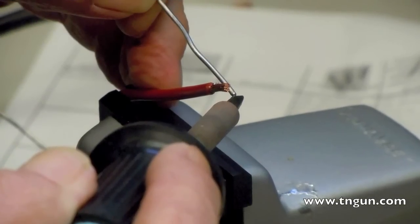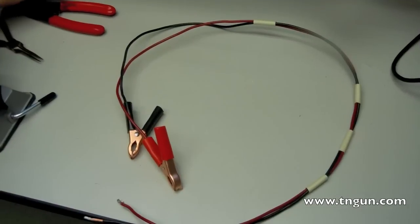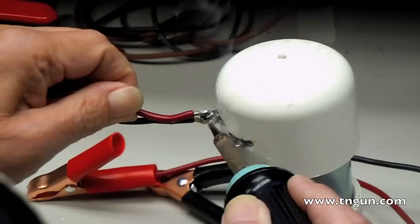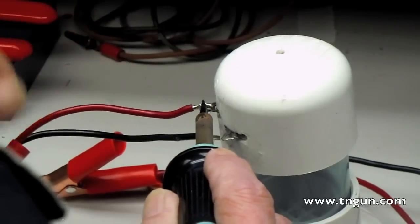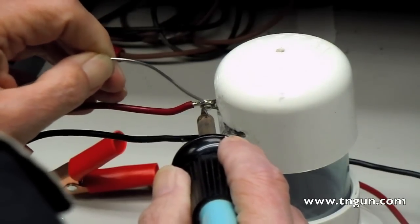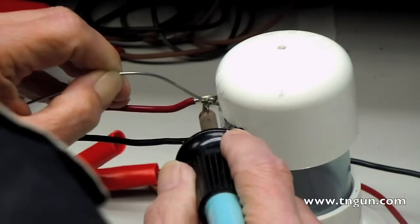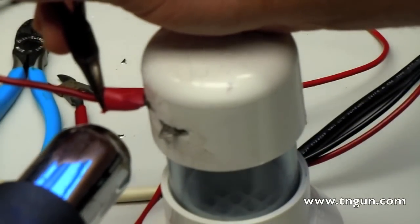You want to solder some 12-gauge wire to 30-amp test leads. Make sure it's pretty solid — I used 3 feet of wire so I'd have enough room to reach my batteries. You want to make sure that you file off the oxide coating on your electrodes so you get a good connection. If you don't want to solder, alternatively you could put ring clamps or terminal clamps on and then bolt it to the leads. Either way, make sure you've got a good solid connection so it doesn't arc. We're going to put on some wire wrap and heat it so that it shrinks on there, then put a whole lot of plumber's goop on there so we don't want it to arc out.